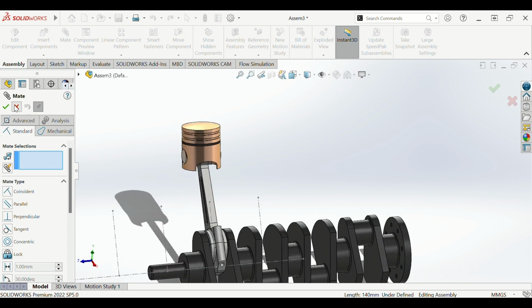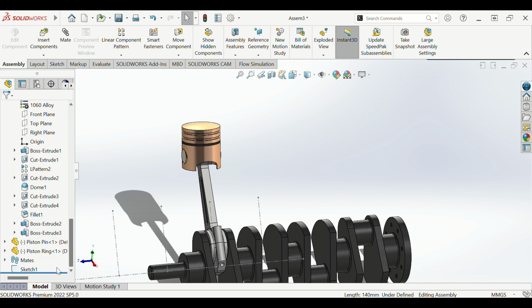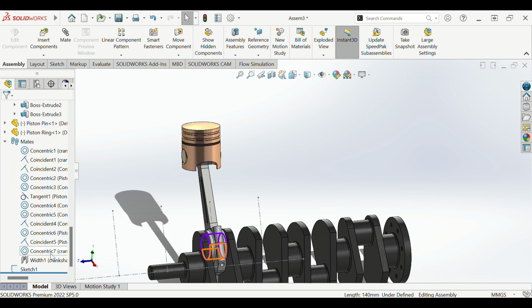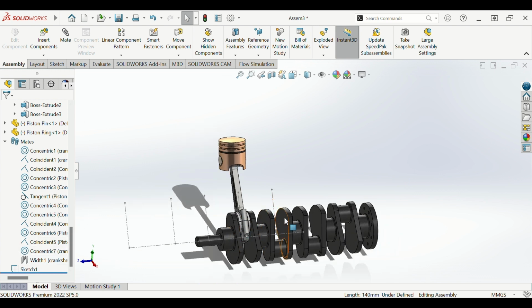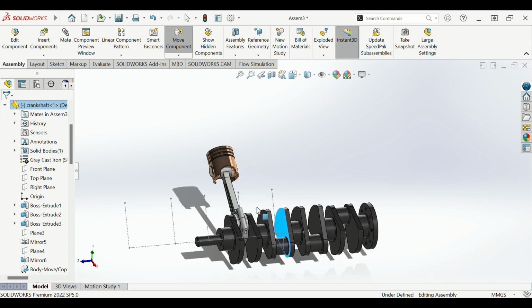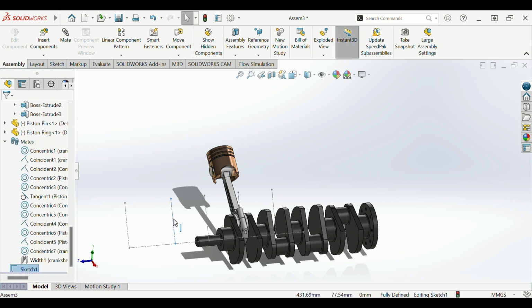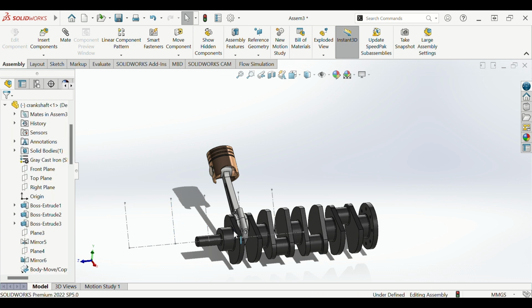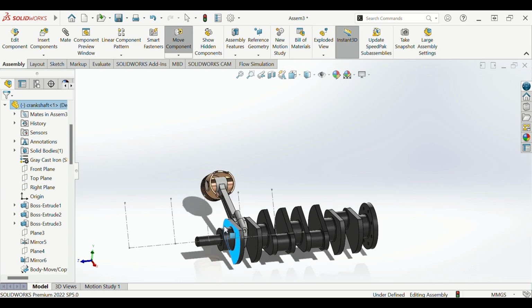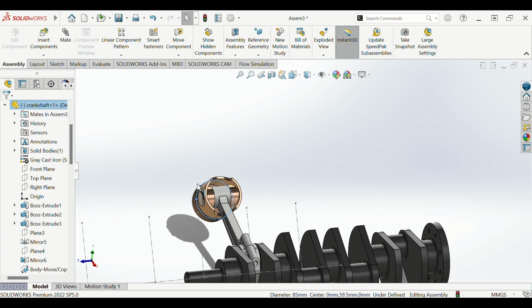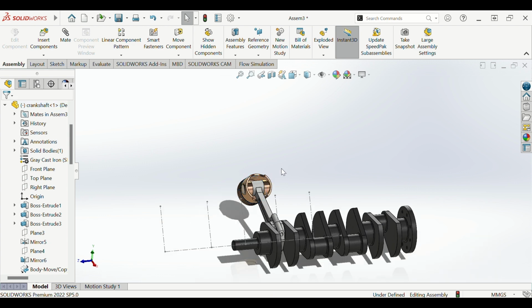Let me see. Cancel here. Let me see if the mate got created because I don't want it. Go to mates. The width is the one that we have. Yeah, that's weird. Because you see how these lines are offset, and it shouldn't be like that. They should be back to where they were supposed to be. Oh man, I don't want to have this trouble.